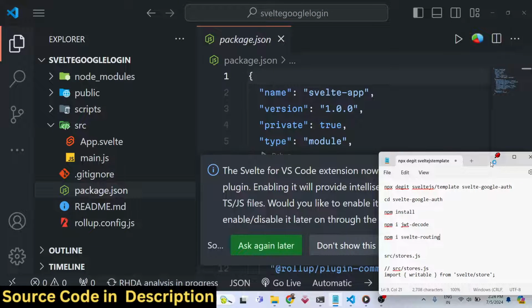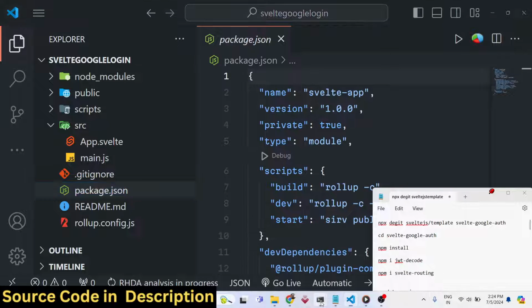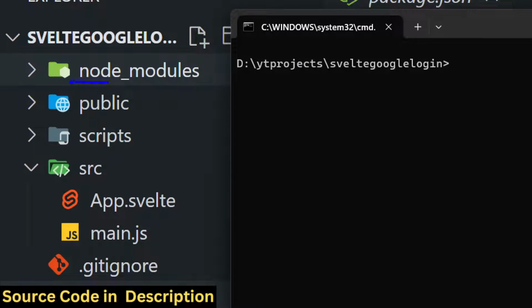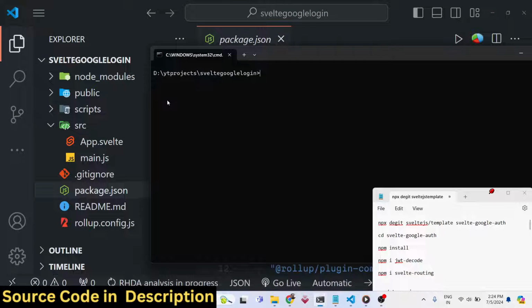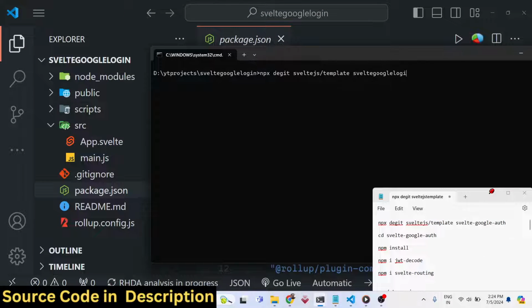The very first thing we need to do is install all the modules for our Svelte app. It has already downloaded all these node_modules folder guys. Once you invoke that command, it will automatically import all the Node.js modules. You don't need to execute that npm i command. It will automatically do it for you.